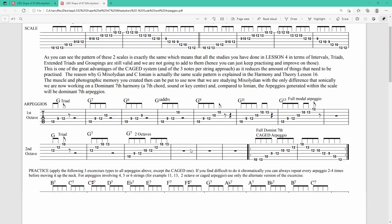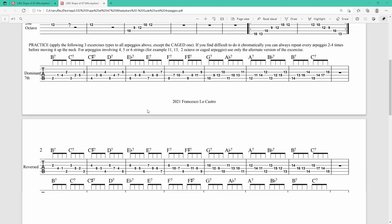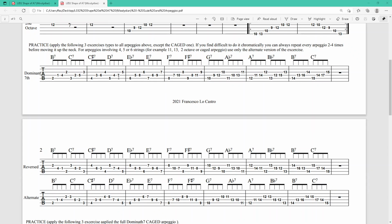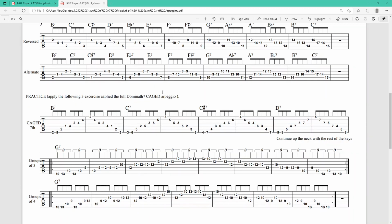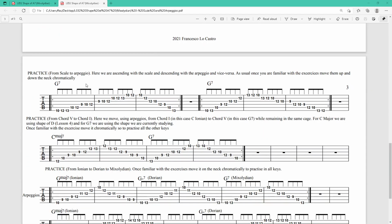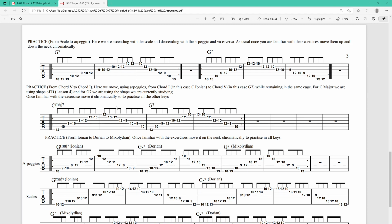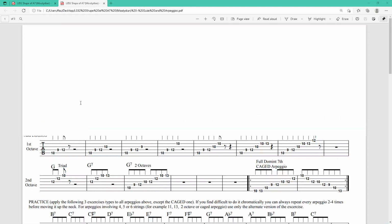As usual, you have all the arpeggios. I'm going to show them to you in a second. One octave, two octaves. The full dominant 7 caged arpeggio. Some practical exercises we can do with the arpeggios: the reversed version, alternate version, exercise applied to the caged arpeggio. Group of 3, group of 4. From scale to arpeggio, so alternating scale and arpeggio, literally is in the name. From chord number 1 to chord number 5. And some sort of recap exercises, since so far we've studied Ionian, Dorian, and Mixolydian, moving from one to the other. Let's start from the top.